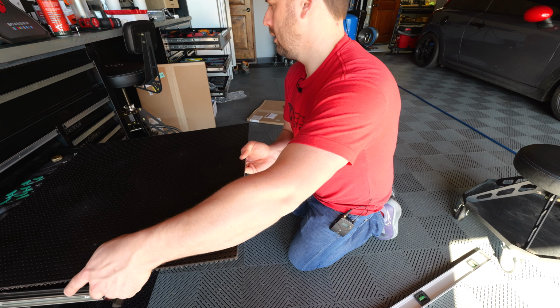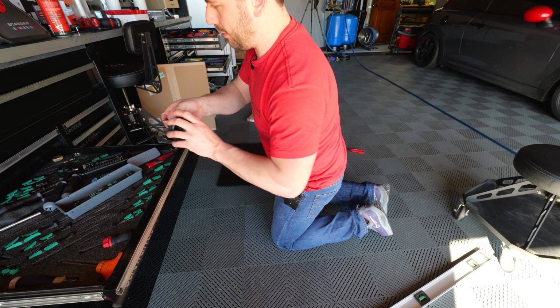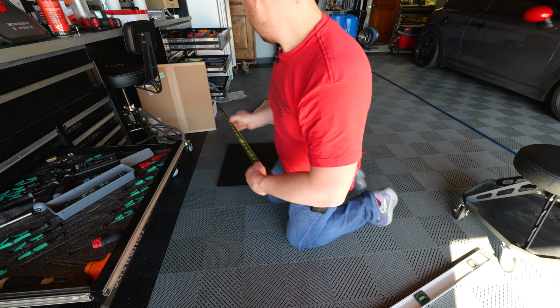So now we have our width and our depth. It's 19 and a half.